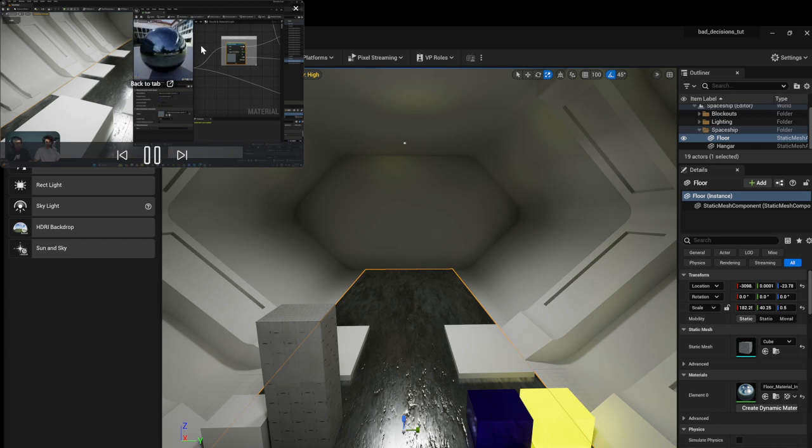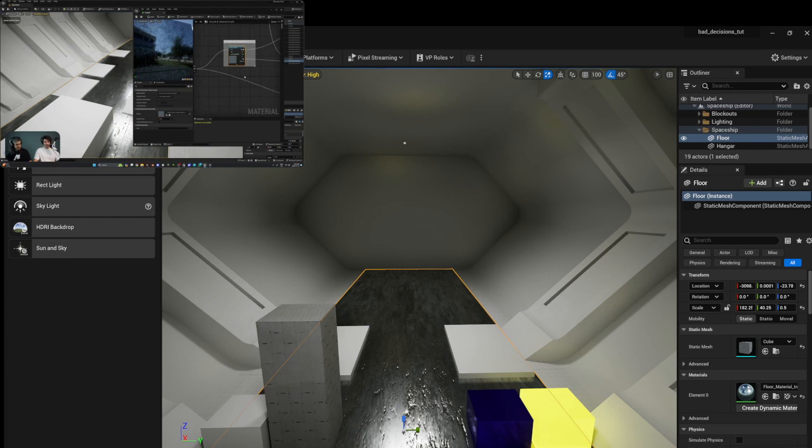Boom. You can already see, if I switch this to the static mesh, that we've switched to the floor material, the metal panel facade.